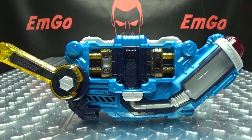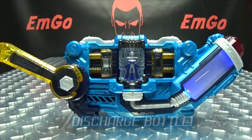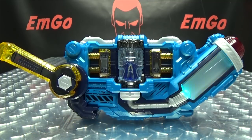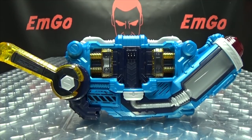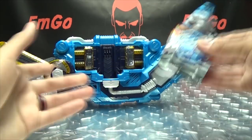Now, if we use an inorganic full bottle, like, say, Tank, we get this. You get the discharge crash. So that's pretty cool. So yeah, I believe that is pretty much it for the Sclash Driver. It's different, it's interesting, it's weird, and that's why I like it.